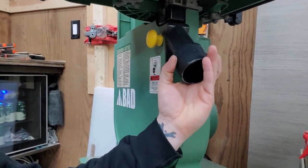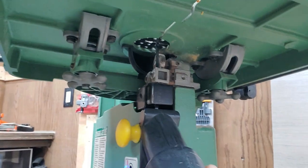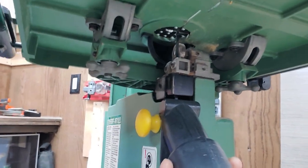So this is what the stock dust collection was. Just this one piece and that far away from the blade. Just doesn't make sense. Too much sawdust not getting collected.